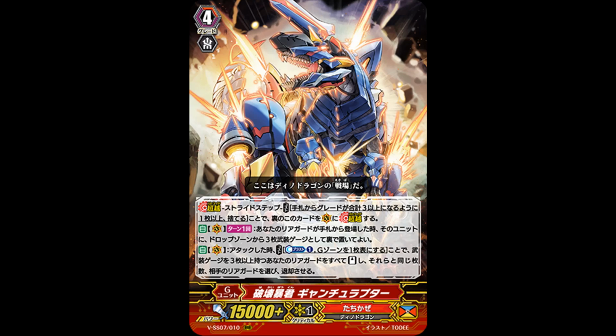Perfect. Second skill, auto vanguard. When this card attacks, cost counterblast 1, turn a face down card from your G zone face up, stand all your rear guards with 3 or more equip gauges, and choose the same number of rear guards your opponent controls and retire them. So basically like Anger Blader, but with an additional skill that will guarantee its main skill.